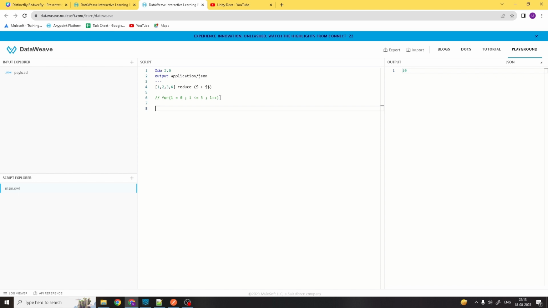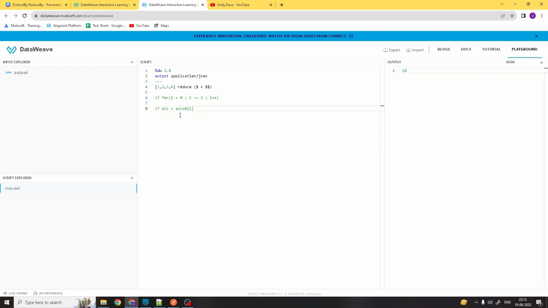So this reduce function will iterate each element, add those results and store them into the accumulator.